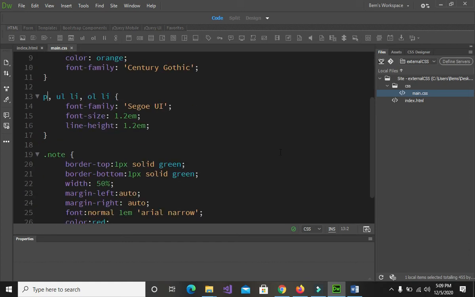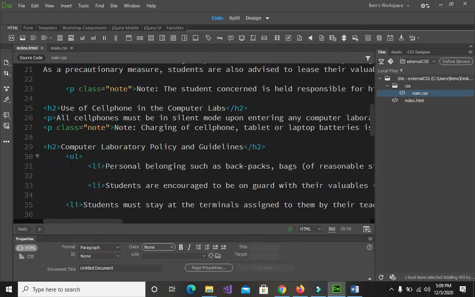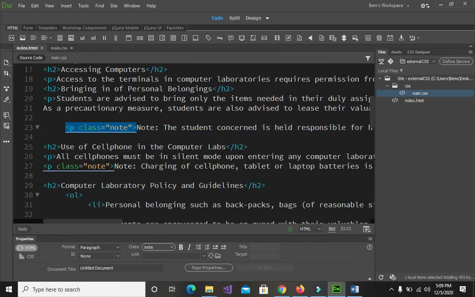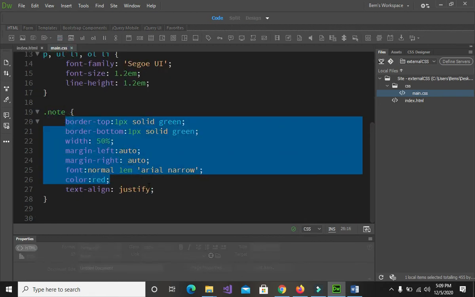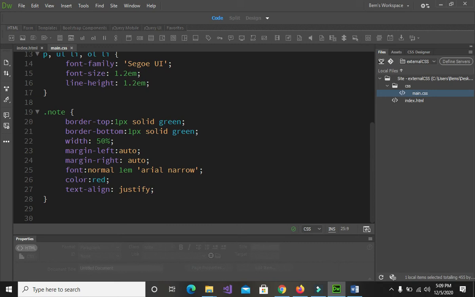And then we also added a class, which is called note, and assigned that class to our paragraph that contains the note. And then after that, we defined the rules for styles, such as the border, the width, the margin, the shorthand notation for font, the color, and the text alignment.